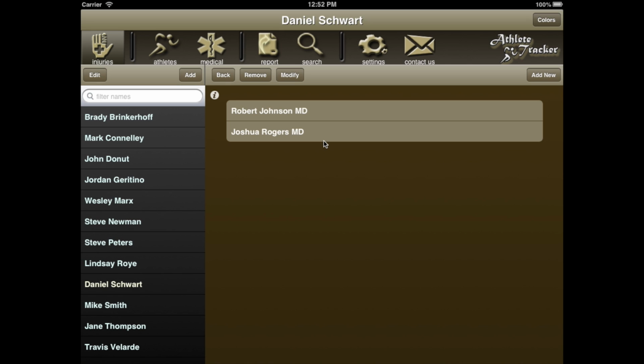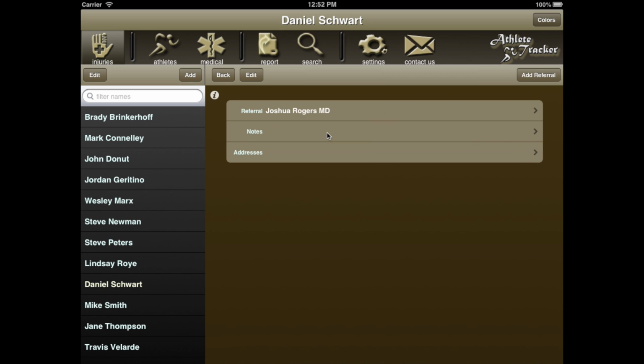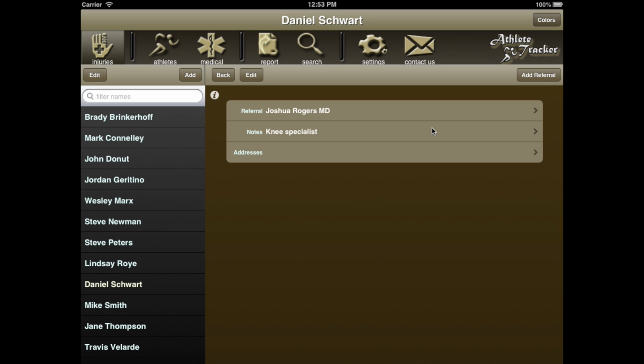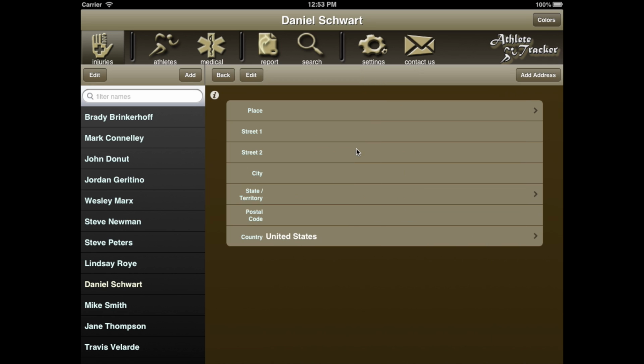Then just select the person we are referring out. We have also included a place for notes. And the address field is a quick way to modify their address.